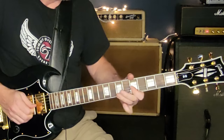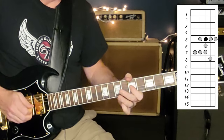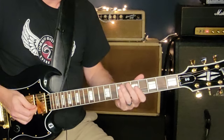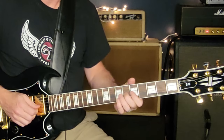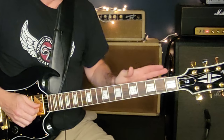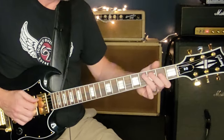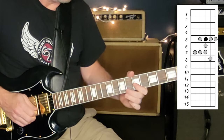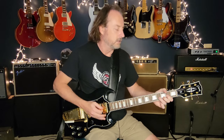Now we're in this A minor pentatonic position. Everything is clearly in that A minor pentatonic, and all he does is sneak in the major third throughout to sort of play between the major and minor thing, which is a lot of the magic in blues playing and a lot of what Eric does. The verse structure is chugging along then your riff, and from this point on throughout the song it alternates between whether he's picking that note every time or doing a pull-off.